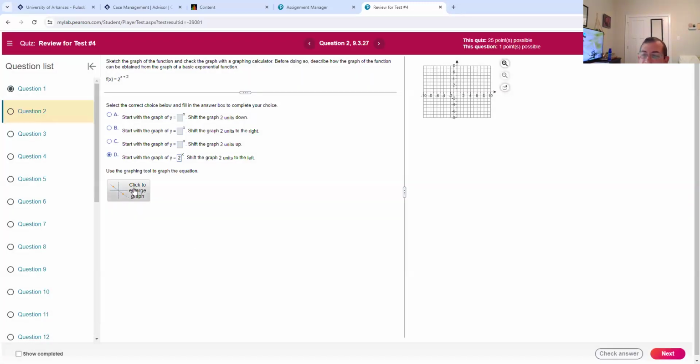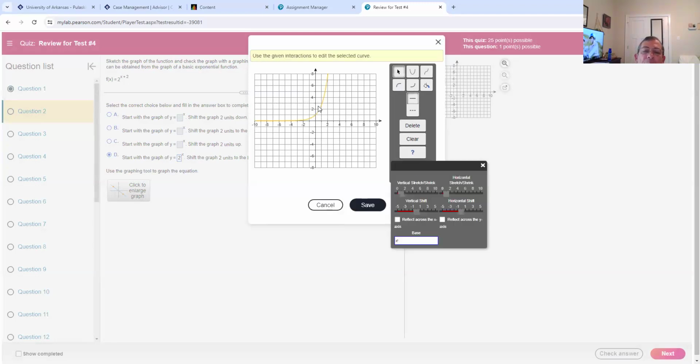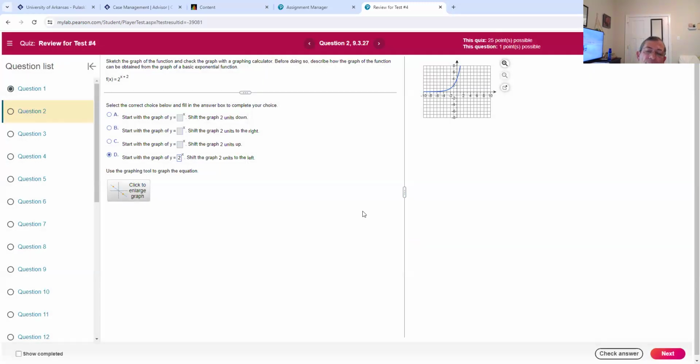Oh, hold on, we got to finish the question, my bad. So now we got to actually graph it. So the exponential tool, second tool on the second row, click anywhere. It's going to start it in the same place. We did a horizontal shift left 2 units, so we're going to bring that to -2. And y'all down here where the base is, you got to switch that base to the base of your problem, okay? If you don't switch that base, it will mark those wrong. So then you can save that and go to next.